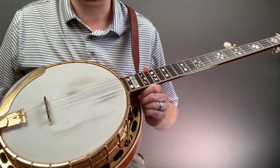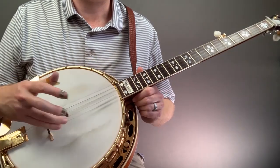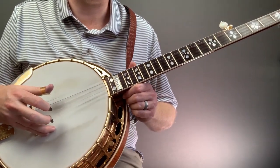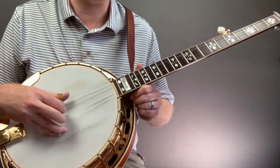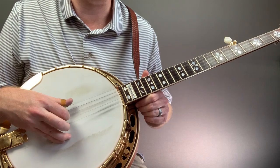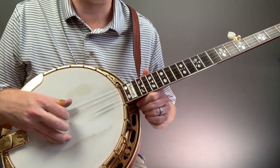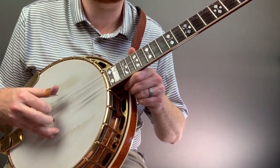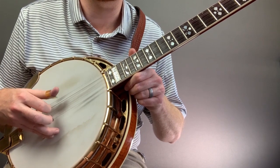You can see in the light that I have wore a hole in that spot where I plant my fingers. This gives you all the stability you need to be able to attack with your right hand on the strings and not have to worry about bouncing around. So with those fingers down, you can see that it's solid and only your 3 picking fingers are moving.